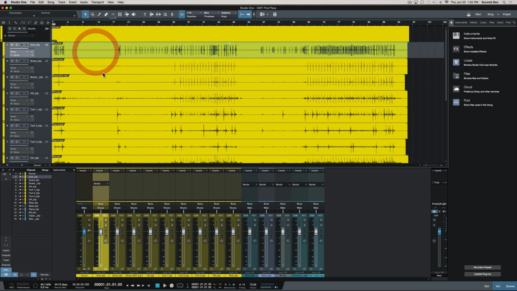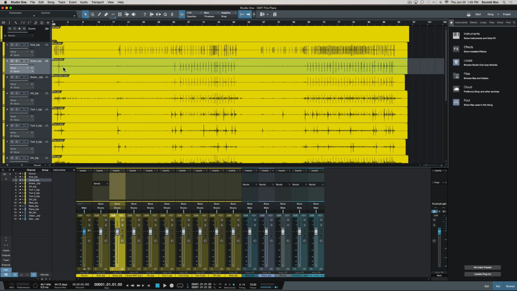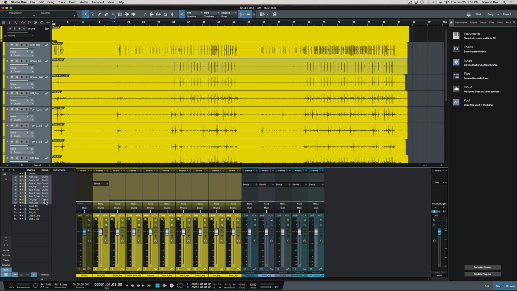I was trying to edit everything at once, and then I discovered, oh, there's a little group icon. That's pretty cute, right? When you click this icon on and off, it actually tells you right here in this view what's grouped. All your drums are grouped in this folder.